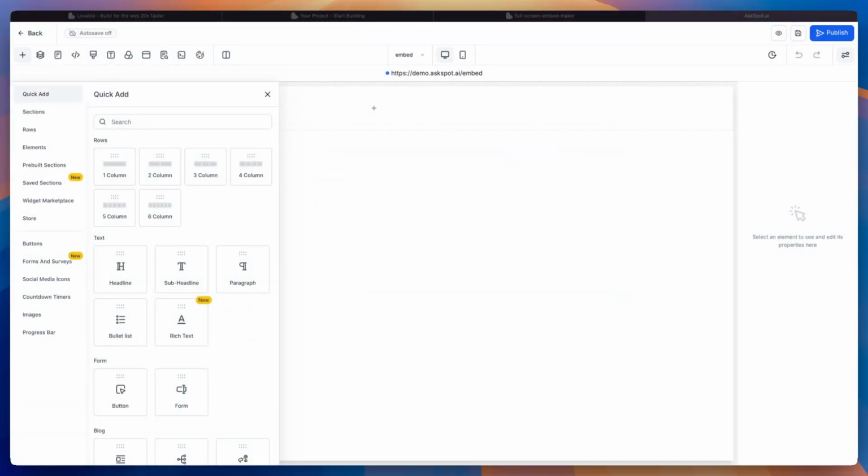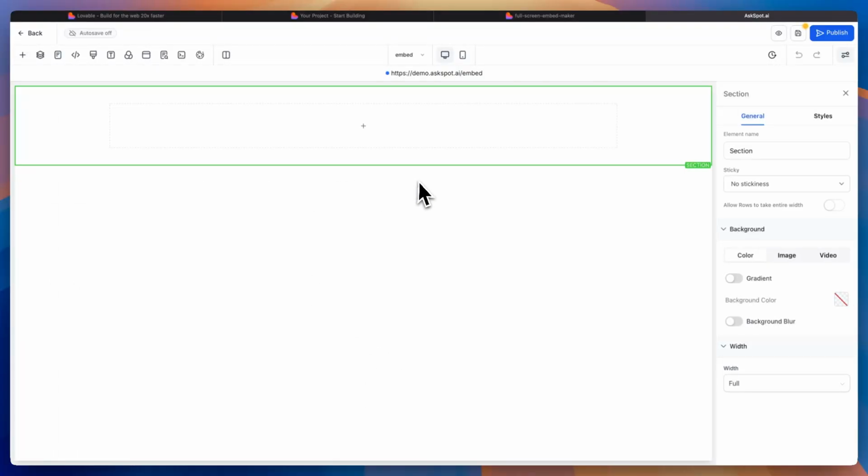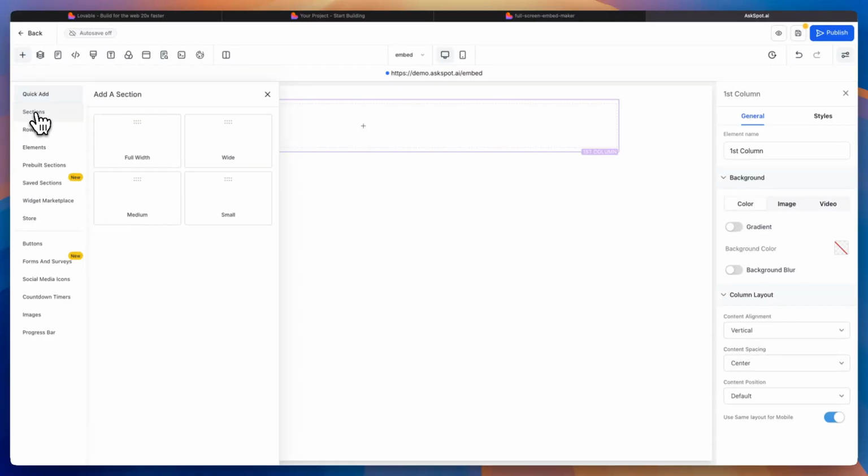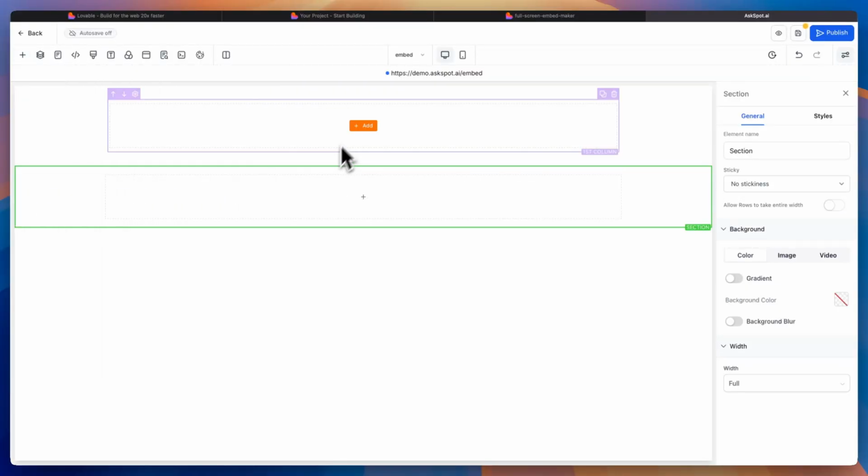So I'm over in HighLevel now, and I'm just on a blank web page that I've built here. We'll pull a column in, and then we're going to add a full-width section within that. Whoops, sorry about that.